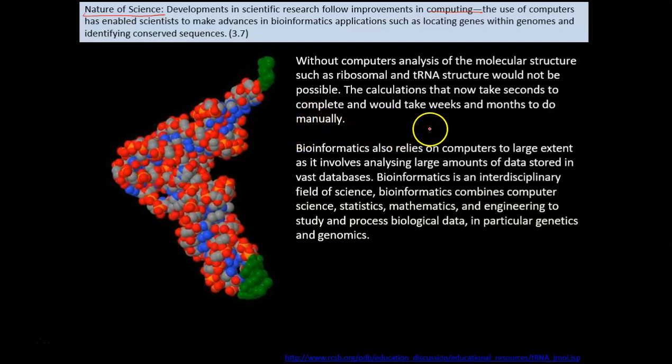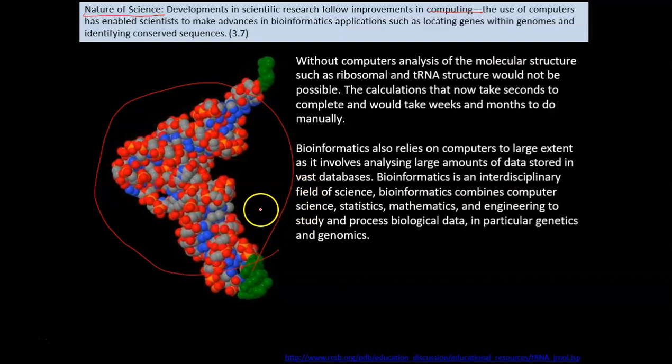So it's all about computing programs and bioinformatics, and the website that I just showed you, PDB, the protein database, has a lot of things. And can you tell me what this structure is? Yeah, this is a tRNA structure. How cool is it? So you can just type tRNA and you will find the 3D structure. You can rotate it, you can find any type of bonds between the molecules, and so nice. And this is called bioinformatics.